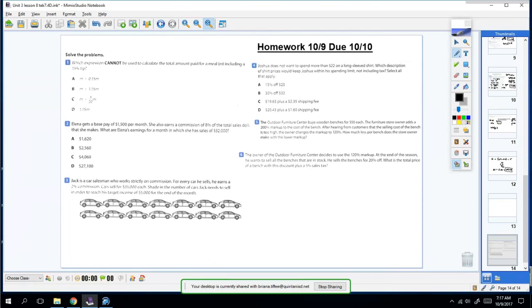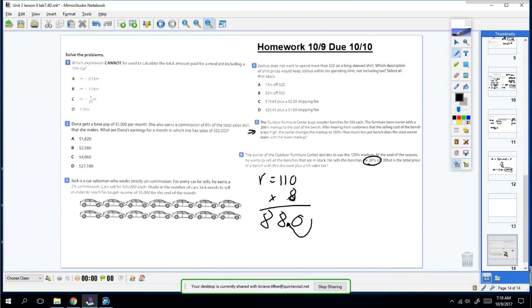So the regular price of the bench was $110. Then the discounted price of the bench will be 80%. So the regular price, R, was $110, which you'll find up here in number 5. So then you do 110, and you're going to do 80% because it says a 20% markdown. So you're going to do 110 times 0.8. Move your decimal once, so it's $88. So his discounted price of the bench is $88.